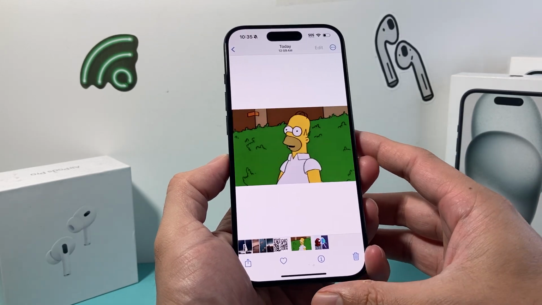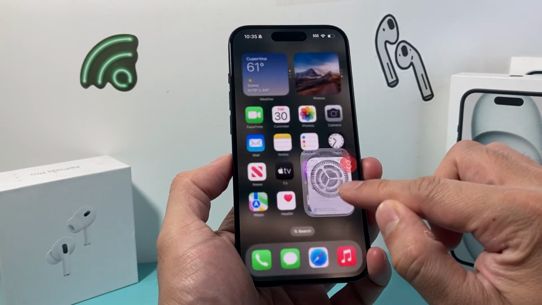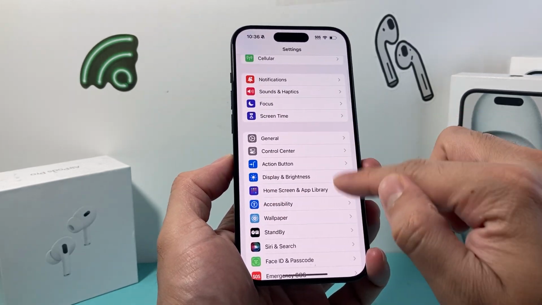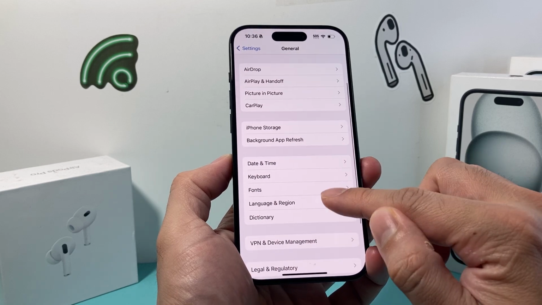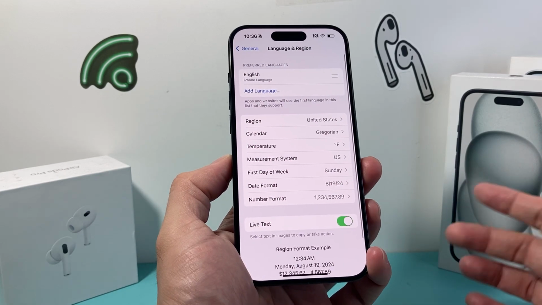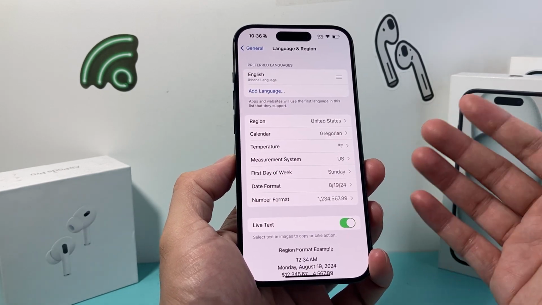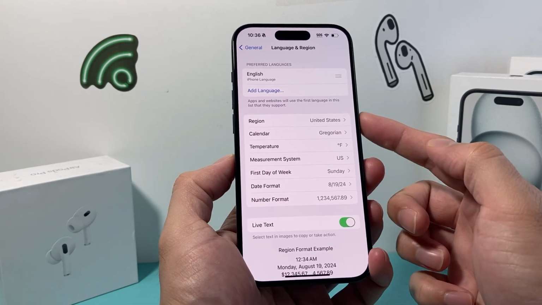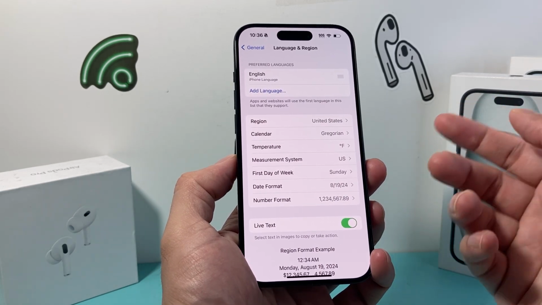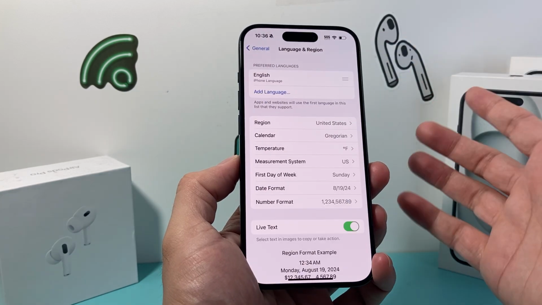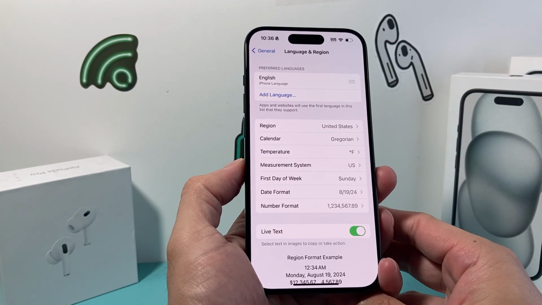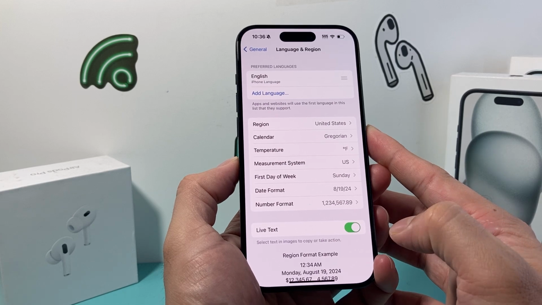Now another thing to do, if you're still having issues, in the settings of your iPhone, again going back to the main settings, you want to go to general and go over to language and region. Now certain regions do not support GIFs. I know United States does, and a couple other ones you can try to change it around, see if that helps as well. Certain countries, for some reason, just don't have GIFs working on them. That will also help you as well.